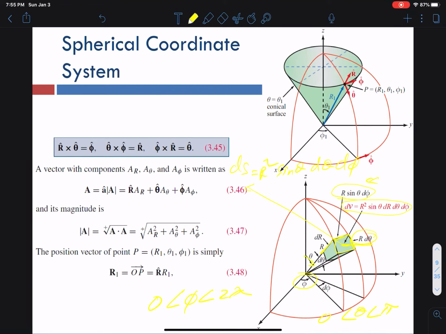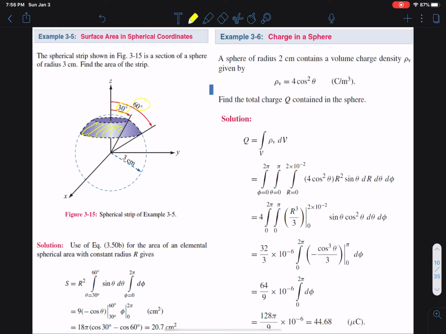So if I do a quick example problem here, we're trying to find the surface area between 30 and 60 degree angle, right? And that area, look here, goes all around, right? It goes all around. So that means your φ should go from 0 to 2π, and your θ should go from 30 to 60. So look here: r² sin θ dθ dφ, that's the dS we just showed you on the other side, integrating that over the θ limit, which is 30 to 60, and also φ, which is 0 to 2π. If you do that, you'll get this area.